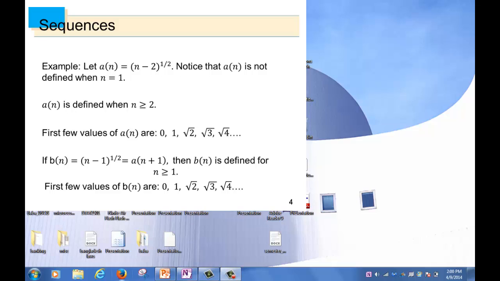Now, what if I want to start at, let's say, 0? What should I do? You replace n by n plus 2. What if you want to start at 4 instead of 2? If you go forward, you subtract. Suppose in this case, if I want to start at 4, that means I want to go forward by 2 units, right? So in that case, I am going to replace n by n minus 2. Everybody's okay with that? You guys see this?